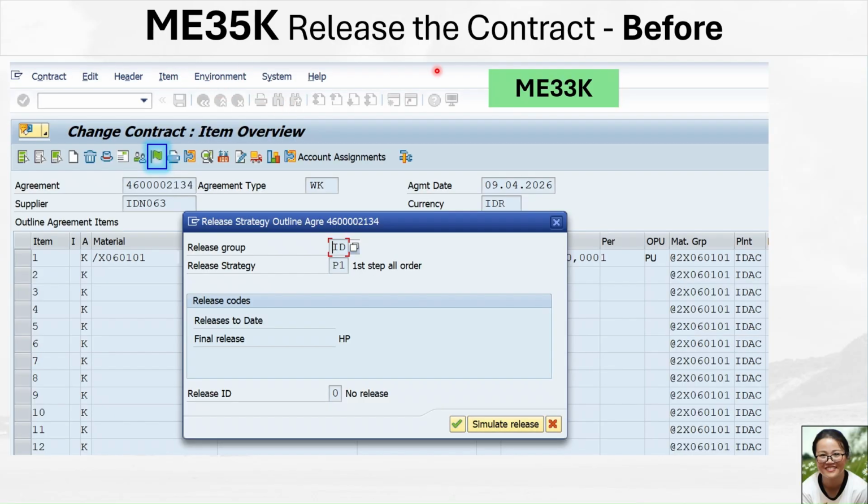Before we release the contract with ME35K, we need to check with ME33K first. And this is the screen of the contract. You press the green flag and it will show you the release group and the release code, and we will use this information to release the contract.